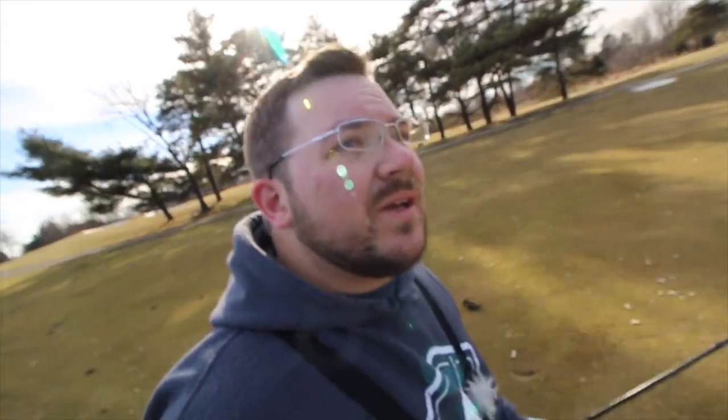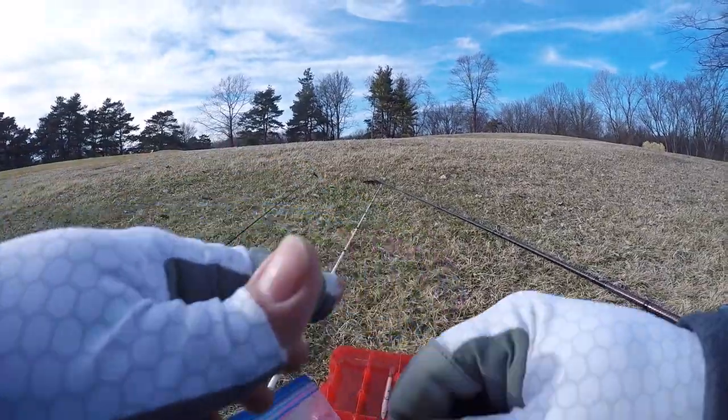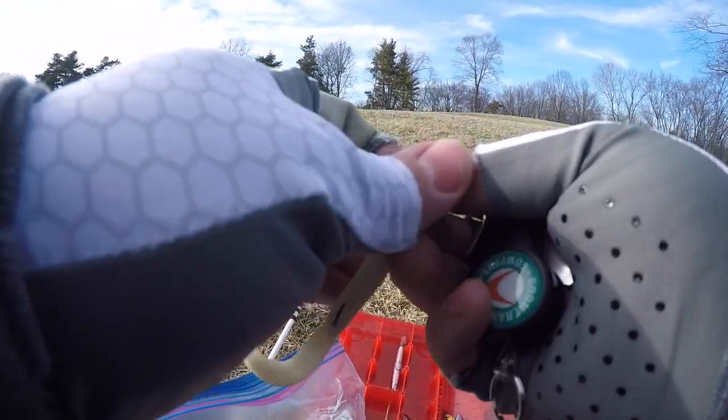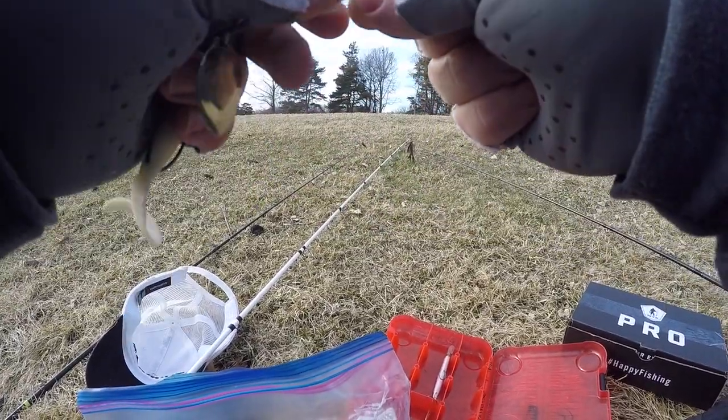Well, the plan was we're gonna catch another one on the blade bait. However, these fish are getting a little tricky, so we're gonna have to switch it up again and find out what they want. I know these fish are here. I might go with a smaller blade bait, I might tie on a little underspin. We're taking off the blade bait and tying on something that I need to be not gonna get hung up — I can really creep along. I have no idea whether this is gonna work.